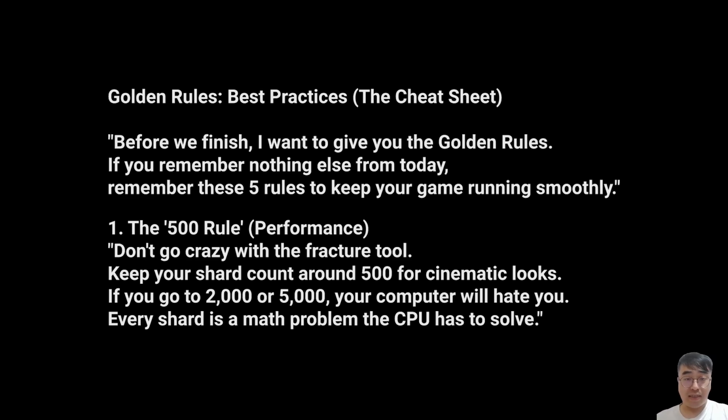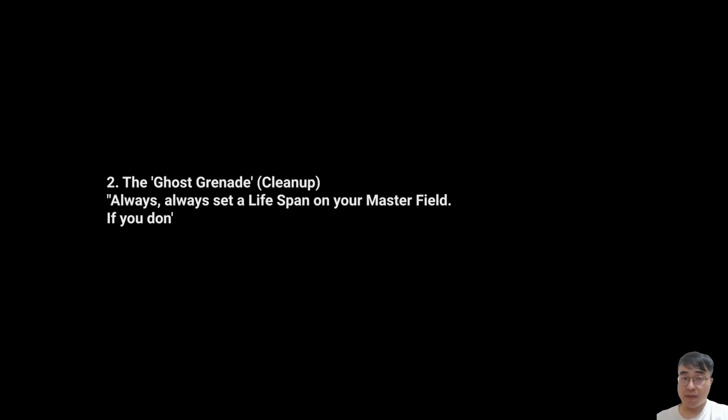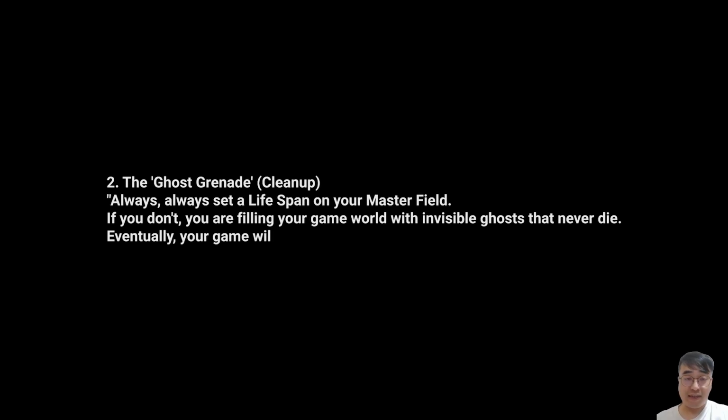The second is the ghost grenade, because we have to spawn a field grenade once the bullet hits the glass. To allow the master field to break the glass, we need to set the lifespan to around 0.5 seconds. If you don't do that, the invisible fields will pile up in memory forever, eventually crashing the game again.